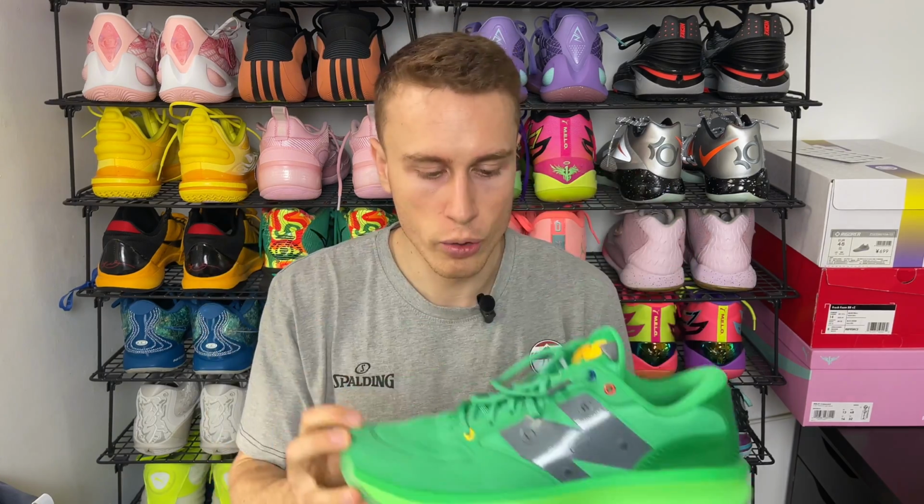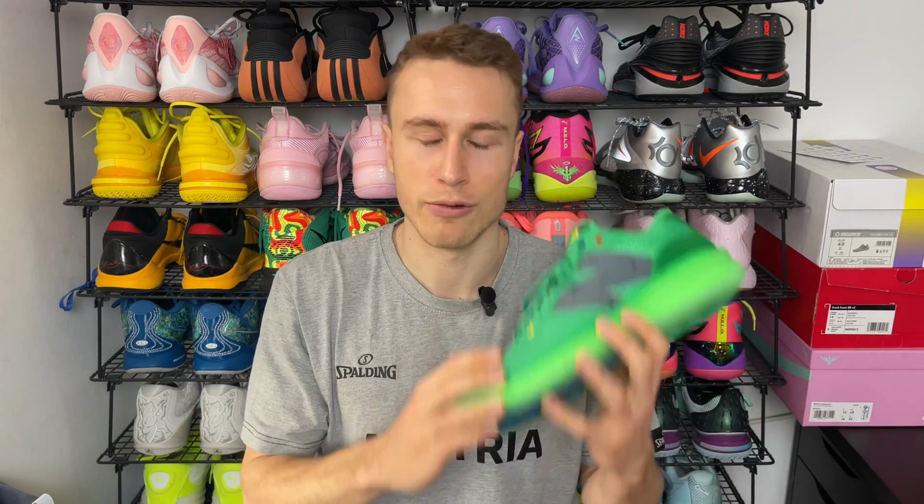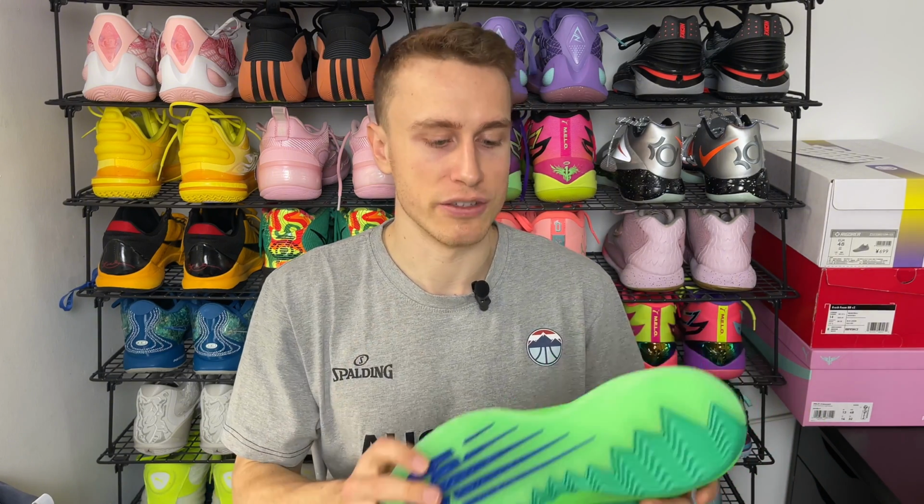With that being said, let's get straight into it and start with a new pair, which is the New Balance Hezi Low. I kind of forgot about these in the list for point guards. They would also work for point guards, and they also have a decent price with 120 euros or dollars. They're available at New Balance or at other retailers as well. You can find links to all the stores I work with and I've ordered from in my bio, just as information if you want to cop.